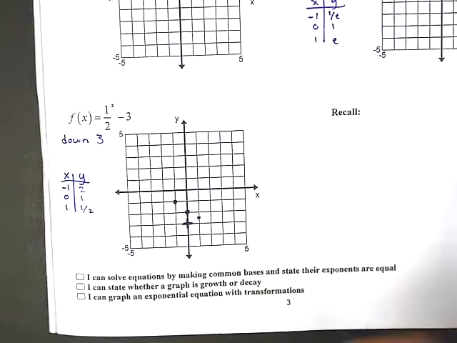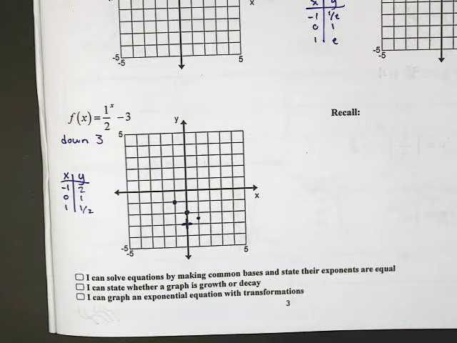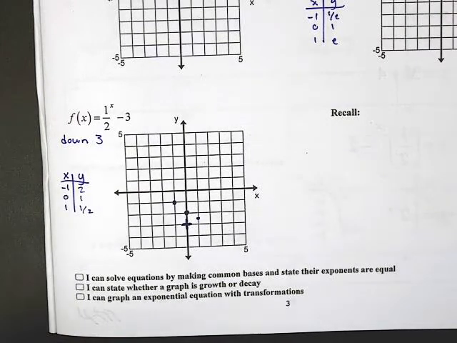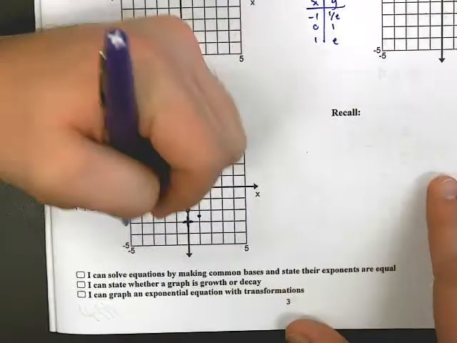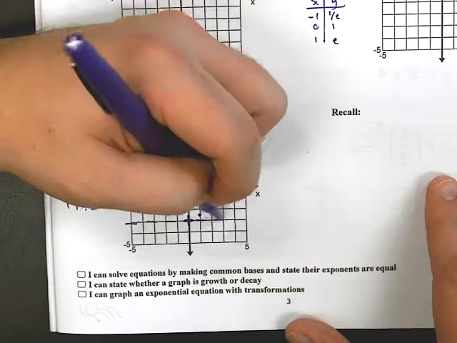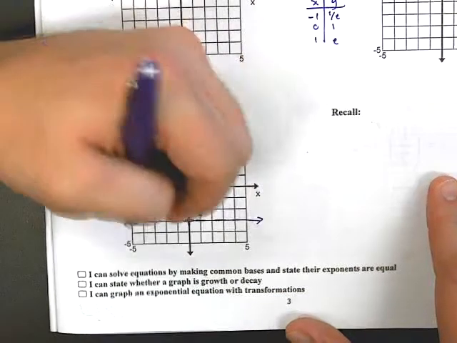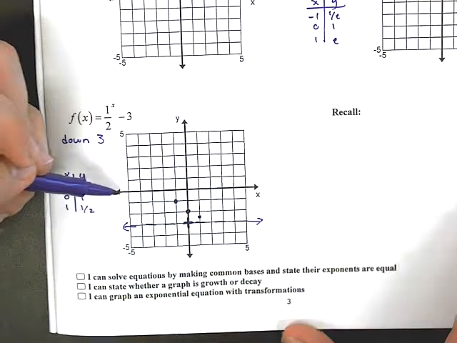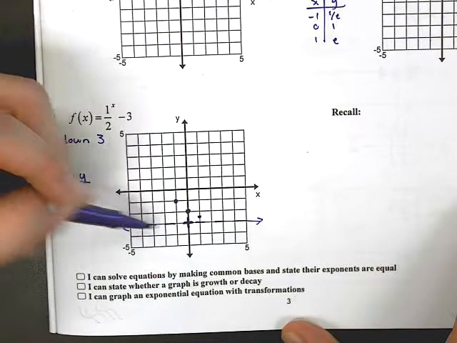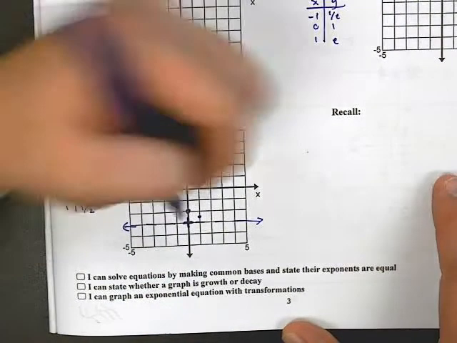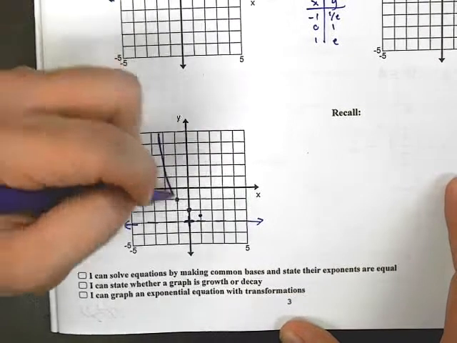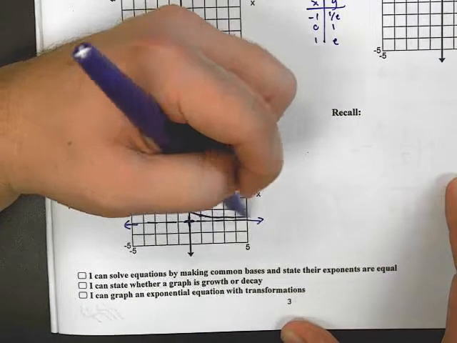Now be really careful, okay? There's one thing I didn't add and I almost just messed up. I have not been drawing in horizontal asymptotes, but all exponential functions have horizontal asymptotes. So it's not a bad idea to understand that the horizontal asymptote that was at 0 shifted down 3 units and is now here at my dashed line. So I would do something like this.